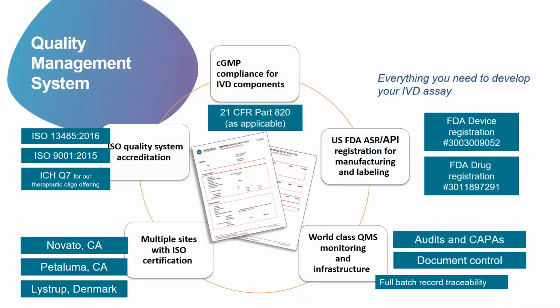Okay, so talking about quality, Biosearch's historic strength has been quality and reproducibility of our product. We became a market leader in IVD grade oligos through quality and word of mouth. We have one of the best reputations in the market and a lot of loyal repeat customers who come back for new assays and product lines from Biosearch.